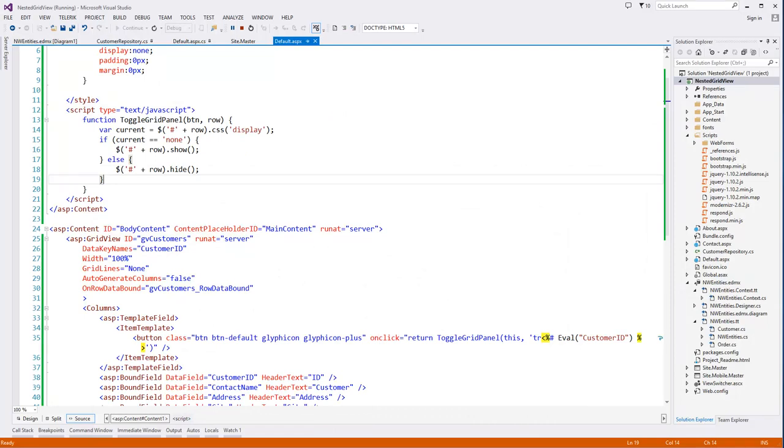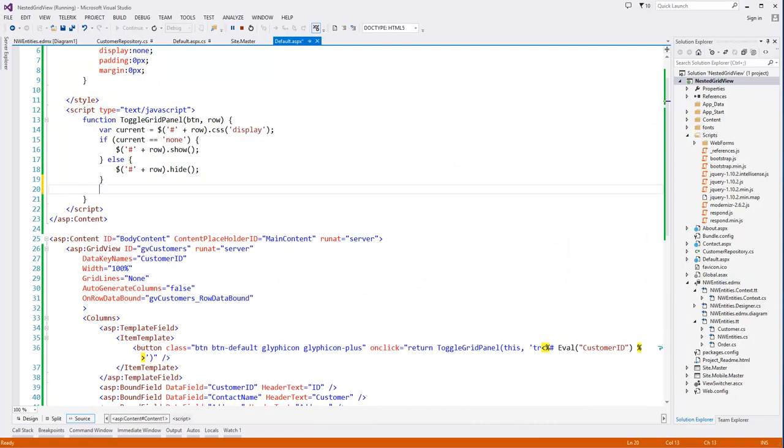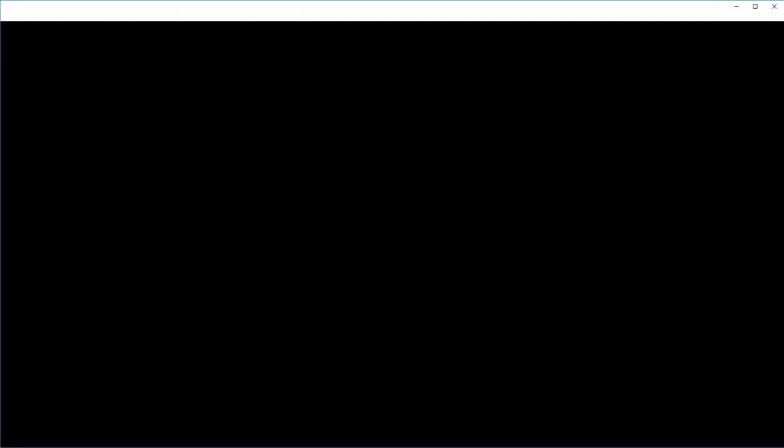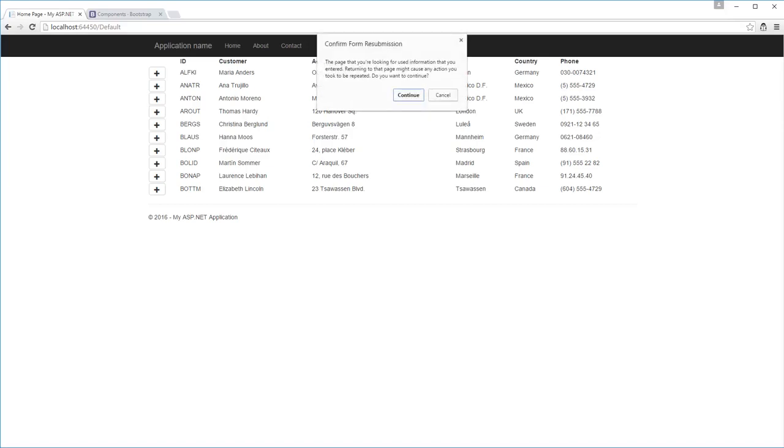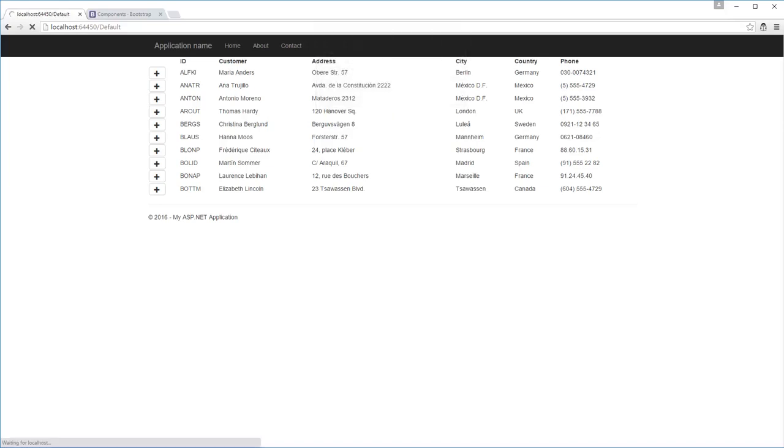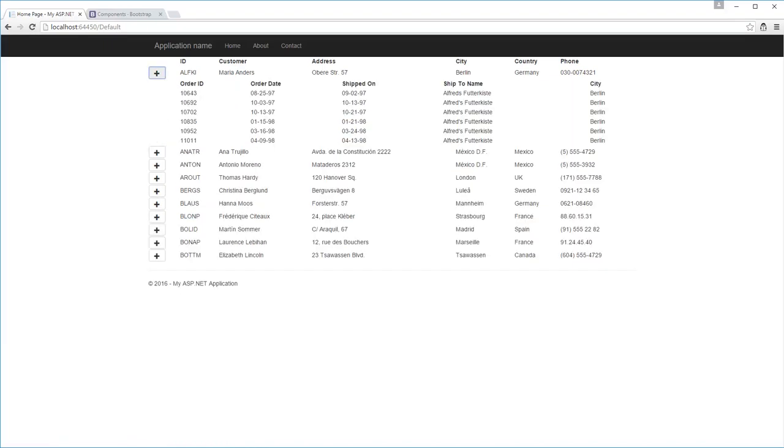Basically, that's why I am using a return statement, and I'm returning false from here. So it will not go for post back. Now let's see. Yes, okay, so the customer details and order details.